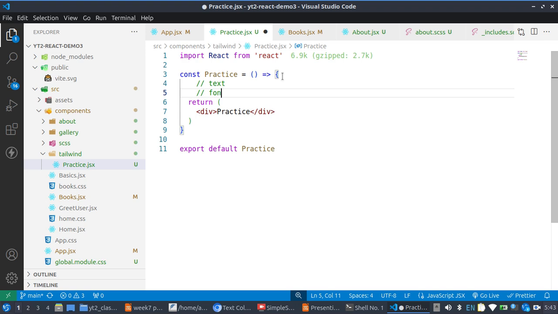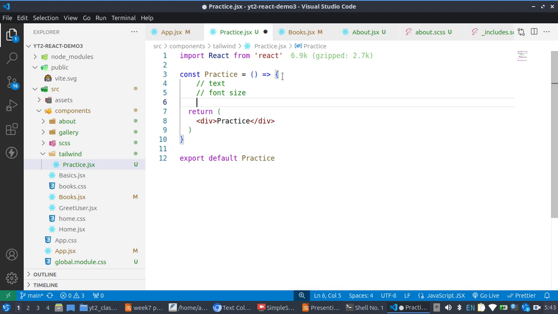So virtually everything that you can do in your CSS, you can use Tailwind to do that. So it's just to use the documentation. So font size. Then we're also going to learn how to use flex. You can also use grid too, but I'll teach you flex.